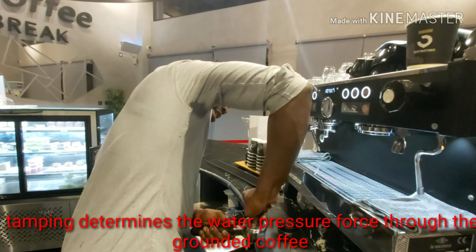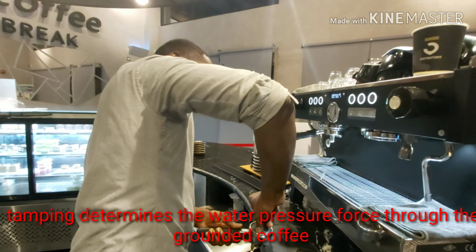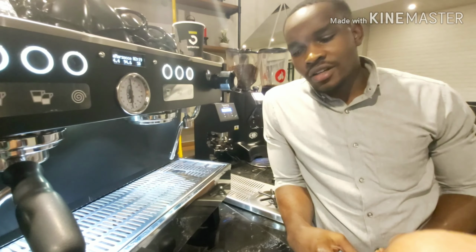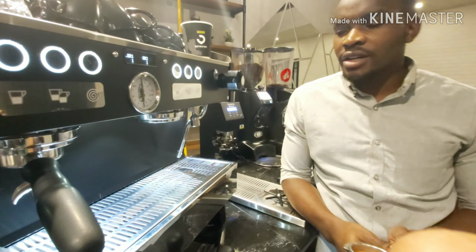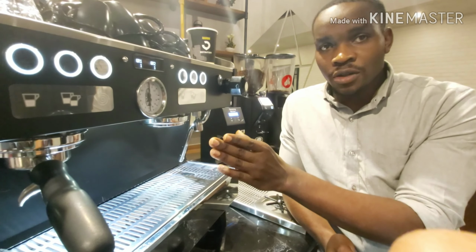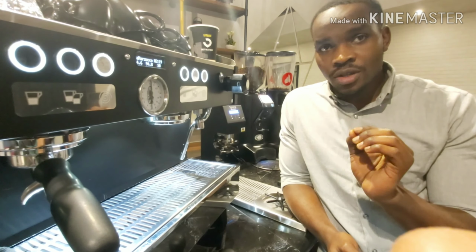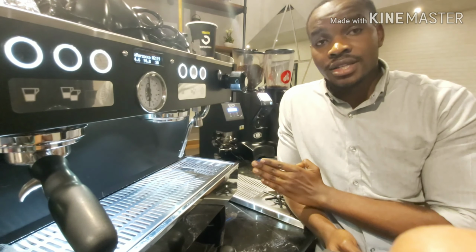I'll tamp my coffee evenly, like you see my angle, my hand, it's at 90 degrees. While tamping, not too much force, but not too light force. Then that process of getting our coffee, dosing it off, weighing the scale, distributing and tamping. Now here we're going to the main part, whereby we're going to follow whatever step we're going to take. Our espresso is going to be extracted within 25 to 30 seconds, and the perfect espresso, remember, is going to start coming out between 4 to 5 or 6 seconds.